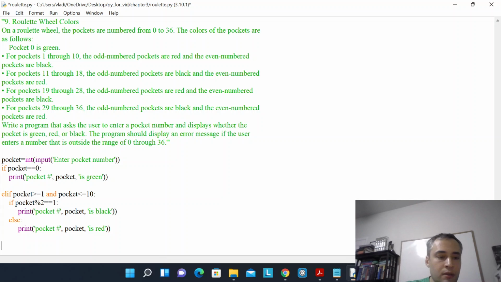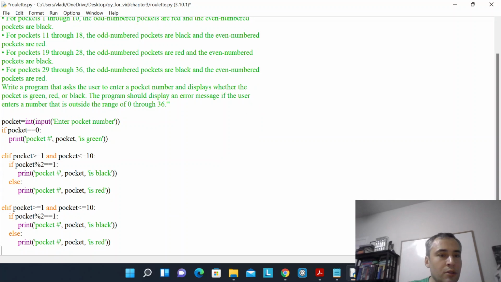Okay, now let's fix our code for bigger or equal to 11. Actually, it would be easier to put bigger than 10, but that's okay. I'm going to work through what we have. From 11 to 18, if odd numbers are red, so basically they swap black.